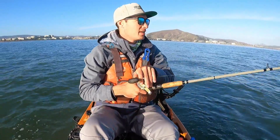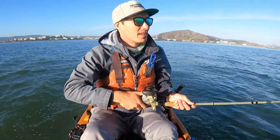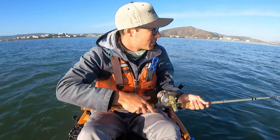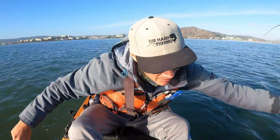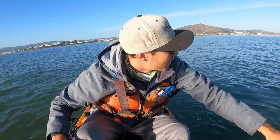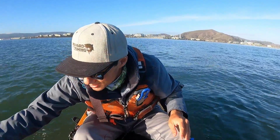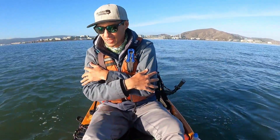8:49, lines are in, tide just turned. And actually, this is the portion of the tide that I caught my fish in last month, so with any luck, maybe I'll find another one. Maybe his brother or sister sitting in the same tide looking for the same little herring snack.